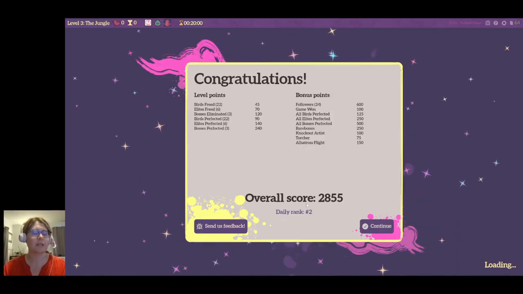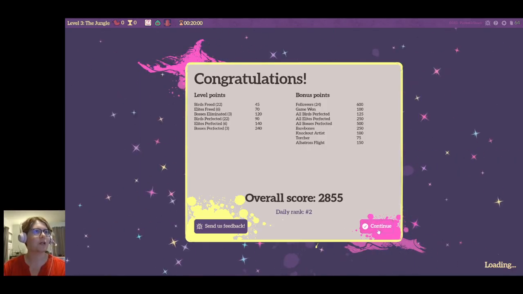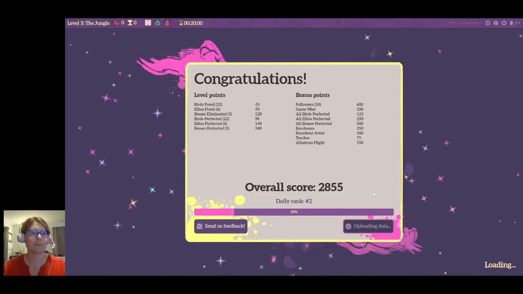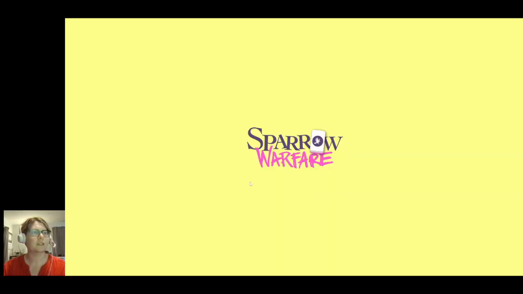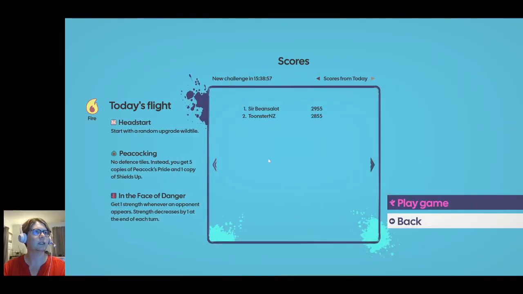I'm coming in second, which means somebody else was playing at the same time as we were. I should just go take a look and see who that was. Wait for it to upload the data, and then bright yellow. Sabine's got a whole 100 more than me. We'll have to see what we can do about that in another run.